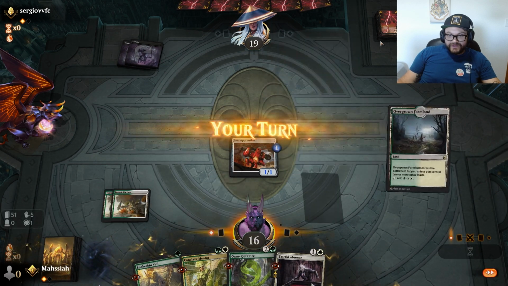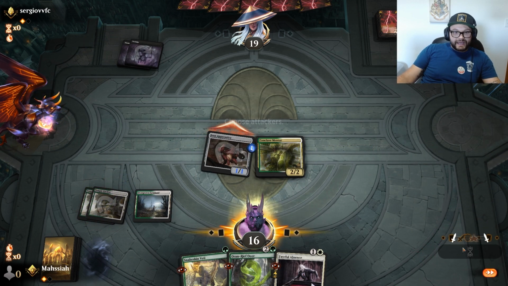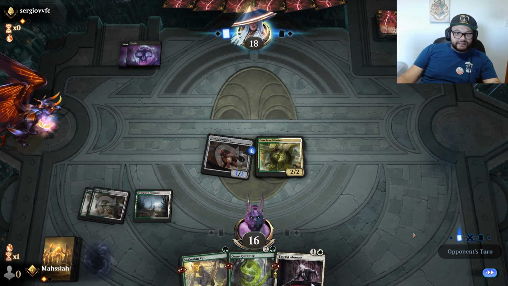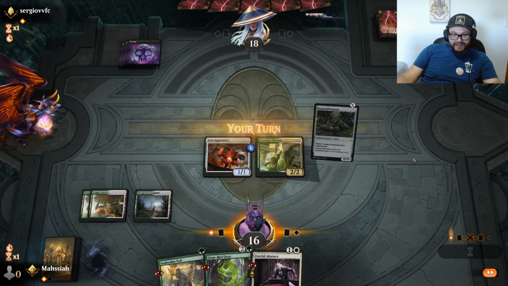Alright, fair enough. Overgrown Farmland is a great draw. We're just gonna go Conclave Mentor, attack you, pass the turn. Hopefully they try to just kill my Conclave Mentor and I can Snakeskin Veil it. We'll see what they do. Go to my turn? Alright, I'll take that.